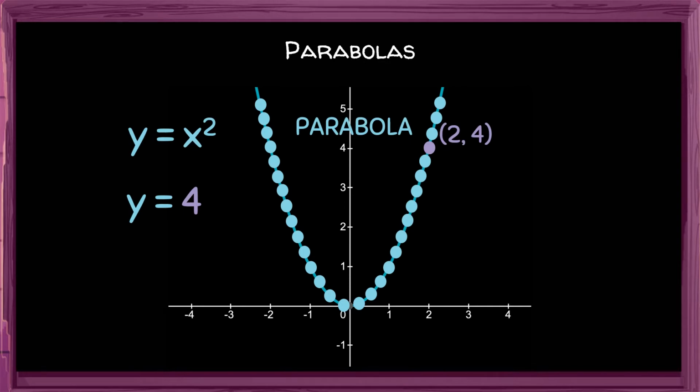Which means that when we need to graph a parabola, it's going to be impossible to graph every single point. Graphing an entire parabola, point by point, would take forever. Like, literally forever. Yes, as crazy as it sounds, there would be infinite points on a parabola, even just between x equals 1 and x equals 2. We could plug in x equals 1.1 and get an answer for that. Then we could plug in x equals 1.01 and get an answer for that. Then x equals 1.001. We could keep going forever without even getting to the number 2.